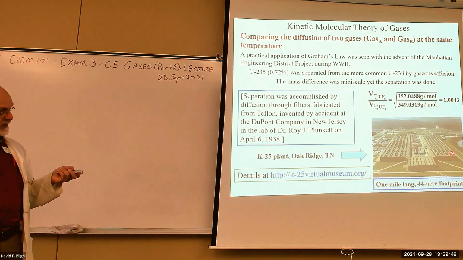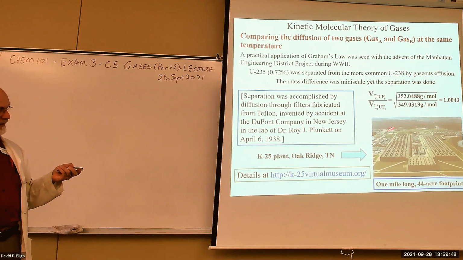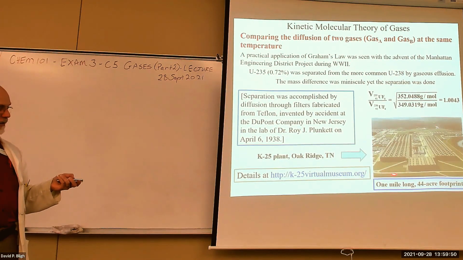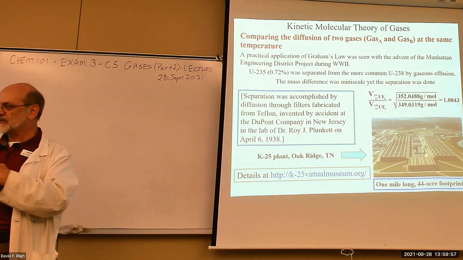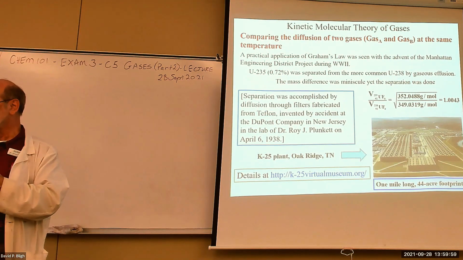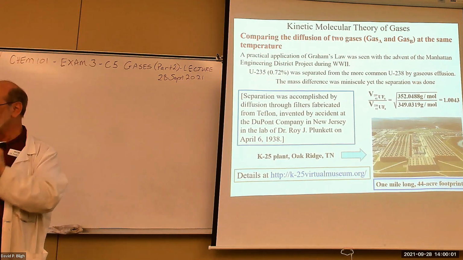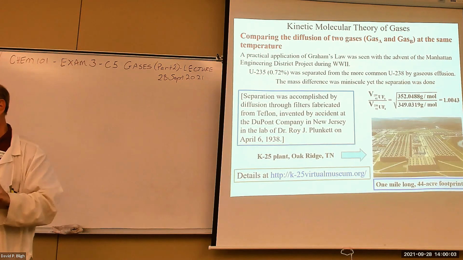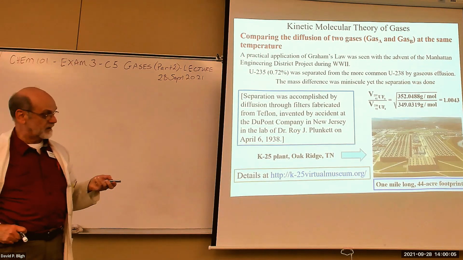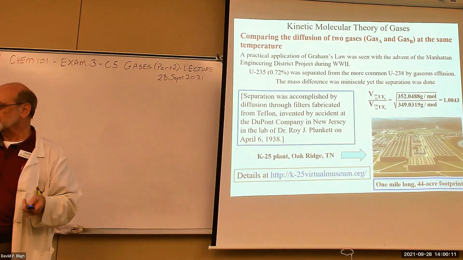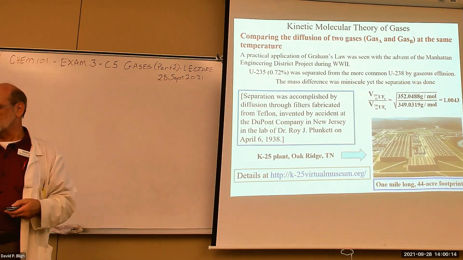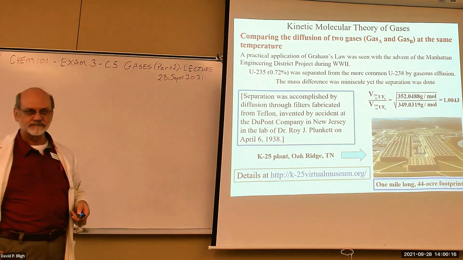So they made these at this plant in Oak Ridge, Tennessee, called K25. They had these stacks and stacks and stacks of sieves that were made out of Teflon. Very, very, very tiny holes. It needs to be very small holes. And you can tell from the size of the plant, this is like 44 acres for that one building. They needed lots of sieves to do the purification.